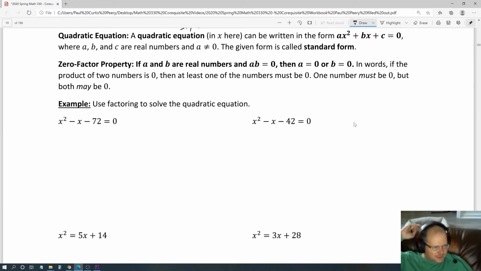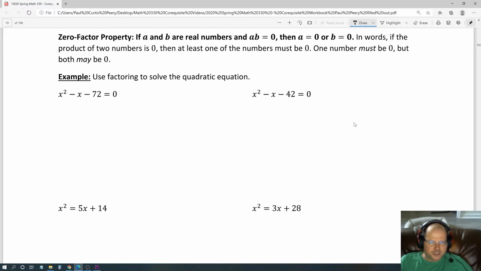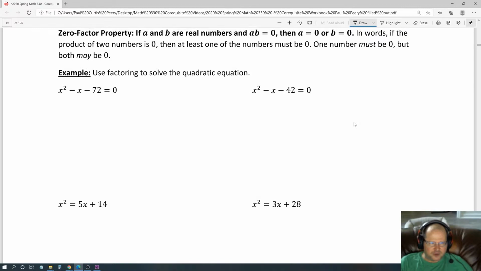Right now it's divided up in an order and you have similar problems together, but on a test they might jump around and you might have 3 problems that look very similar or even identical, but they might ask you to do 2 or 3 different things with the same looking equation or expression. So unless you know enough of the terminology to know what they want you to do, you may not be able to answer the question, even if you actually know how to do the algebra. So always read your questions and get familiar with the terminology so that whenever you're forced to differentiate, you're able to do so effectively.